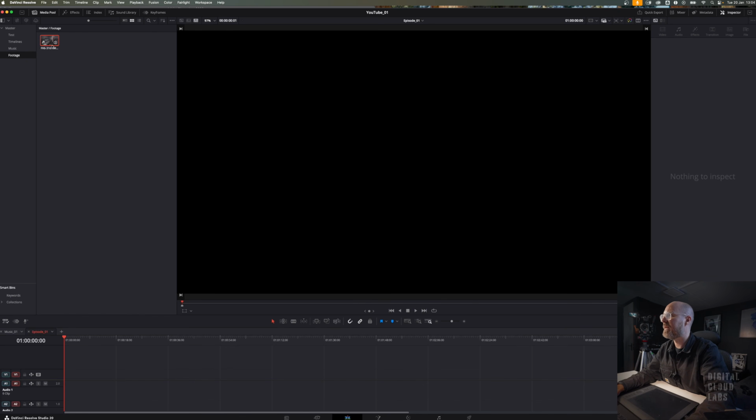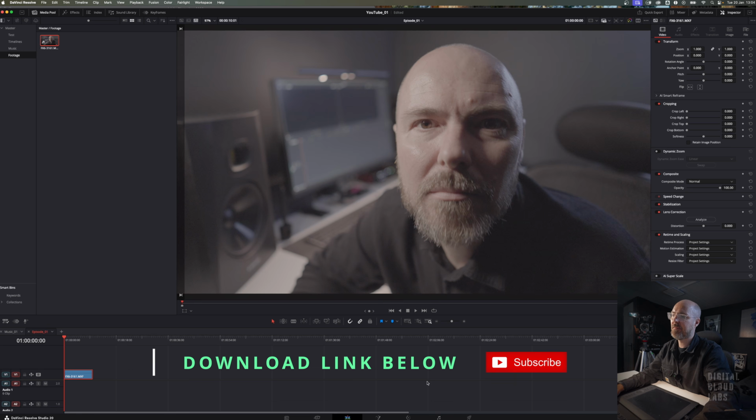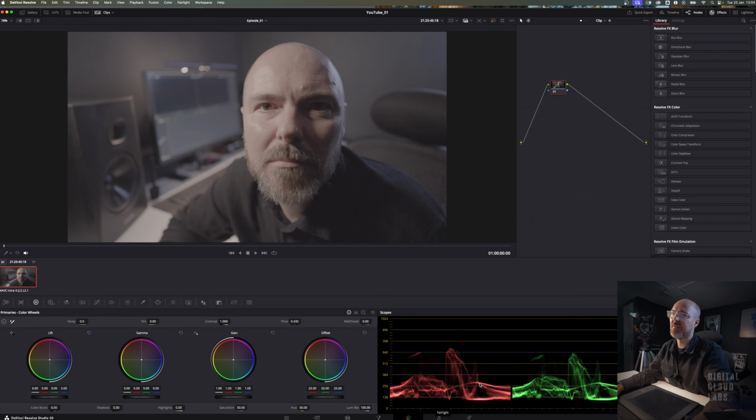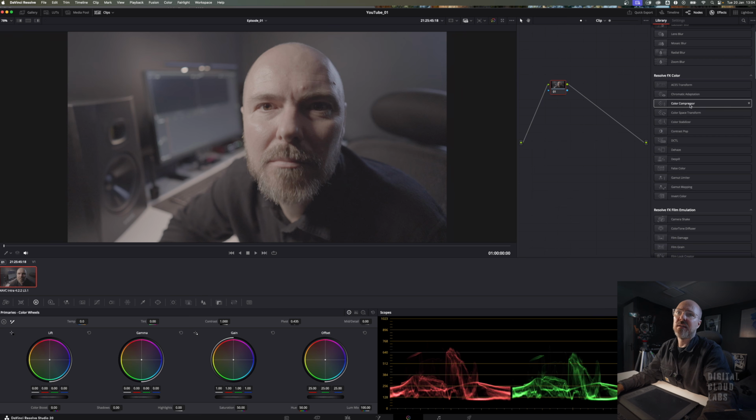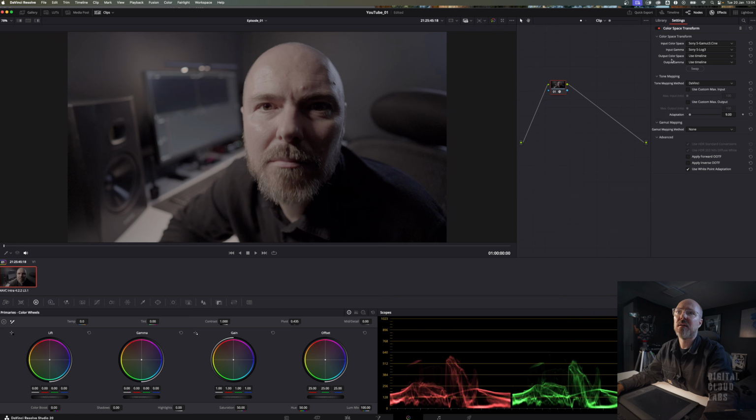So the first thing that you do is you import the footage. I've got a clip just here. It's a 10-second clip, and I take that into the color page section of DaVinci Resolve. I add the color space transform into the first node, and I make these input settings. So for the input color space, I change that to the camera that it was shot on, which is the Sony FX3. So that would be in the S-Gamut3.Cine format, input gamma S-Log3. And then the output color space I'm going to use is the DaVinci Wide Gamut, output gamma. I'm going to be using Rec 709-A.